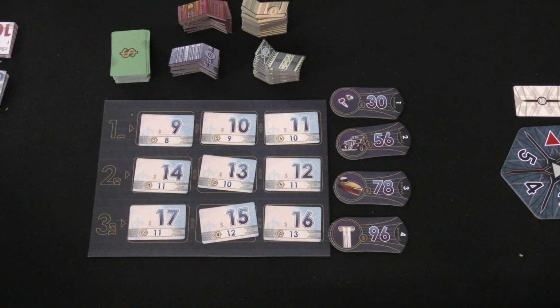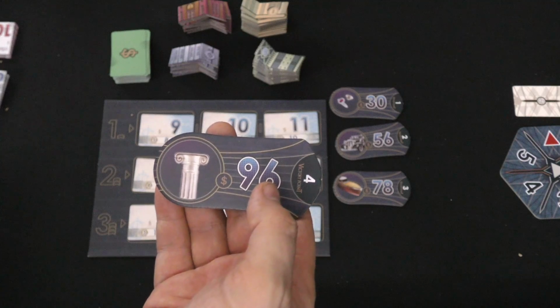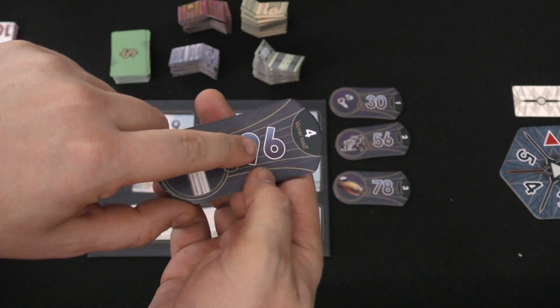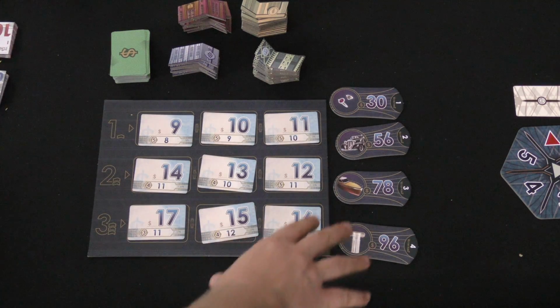You also will get points for any money you have left over at the end of the game, unless you're playing the advanced version in which you can buy these luxury tiles which are worth points. Now, at the end of the game, if you have more than $96, you will get 4 points. So that's not a huge difference in how the game plays, but the game is going to play the same.